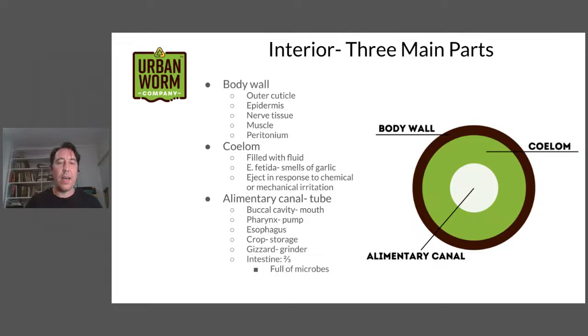And so all these right here, the buccal cavity, pharynx, esophagus, crop, and gizzard, are all going to be in about the first third of the worm. And after that, it's nothing but intestine for the last about two thirds of the worm. These intestines are where the worm's going to gain nutrients through its cell walls and then excrete things out.